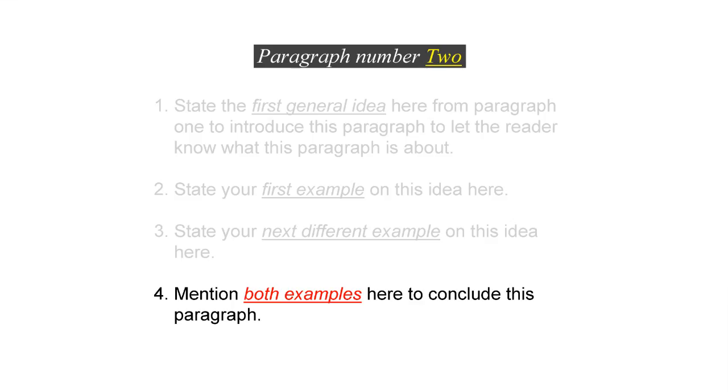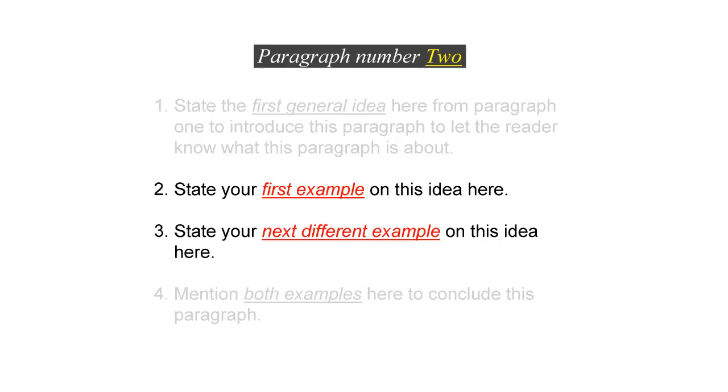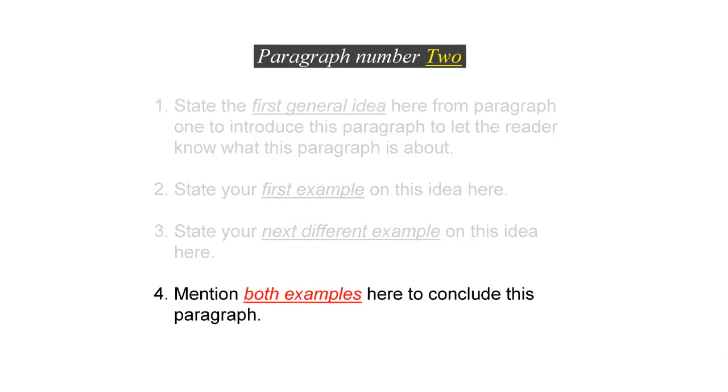Excellent. Now you have to write a conclusion sentence to wrap up or end this paragraph. Every paragraph has to have a conclusion to properly end it. The way you do that is to somehow mention the examples again to let the reader know that you're finished with this paragraph. Don't assume the reader automatically knows this just because the paragraph ends. You must tell the reader you're finished.